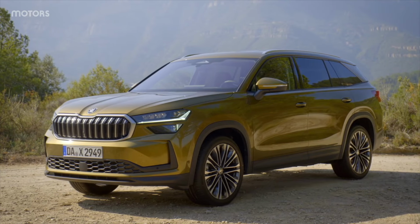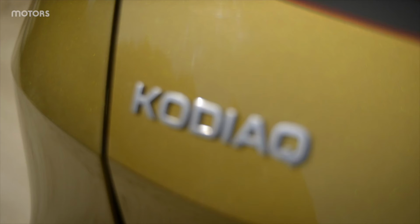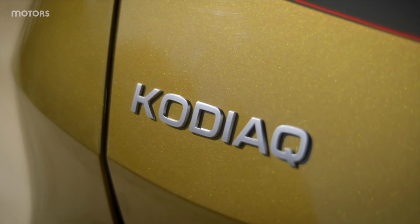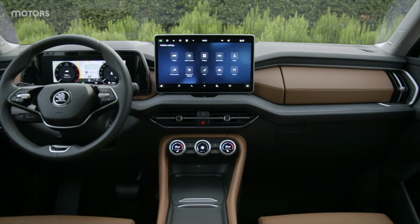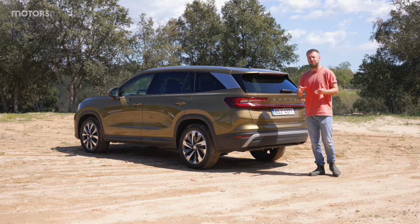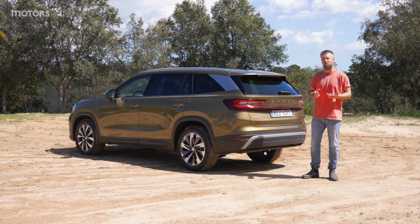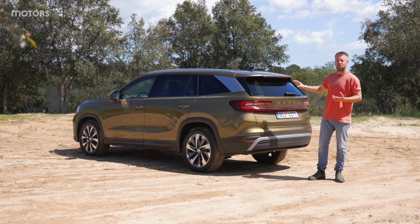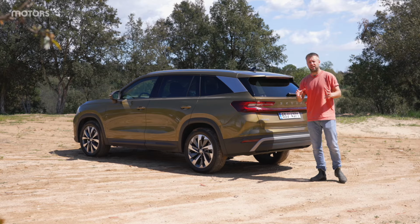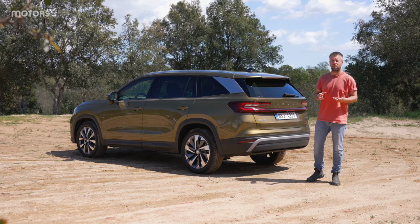It feels like the Kodiaq has been incrementally upgraded in all key areas. I particularly like the fact that it's more spacious, and I like the smart dials because it brings to the fore that usability which Skoda has become known for. I think the price rise has been justified by the increases in space and the amount of technology that you get on board too. And while I don't think the looks are quite as impactful as its blocky, good-looking predecessor, I still think it looks more than a rival for other SUVs on the market today.